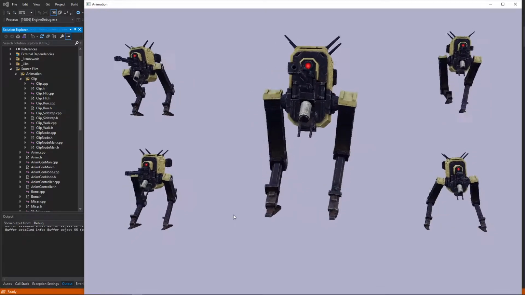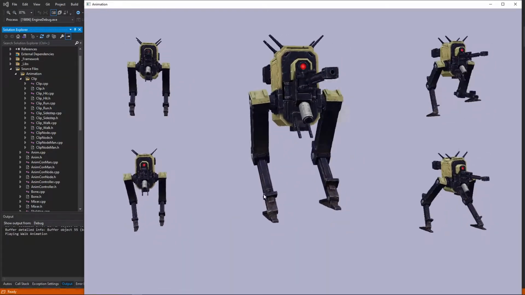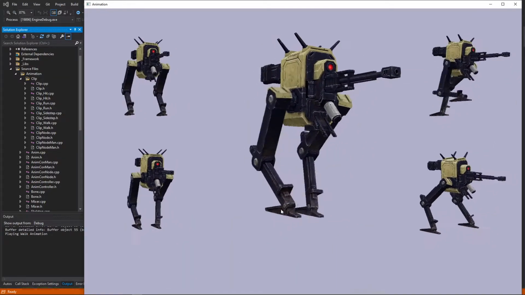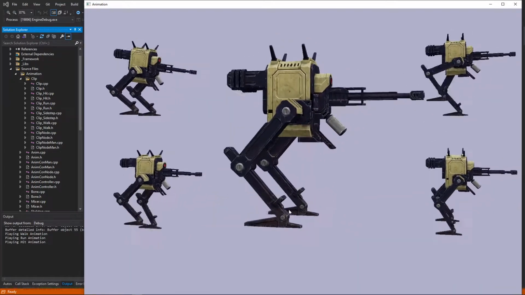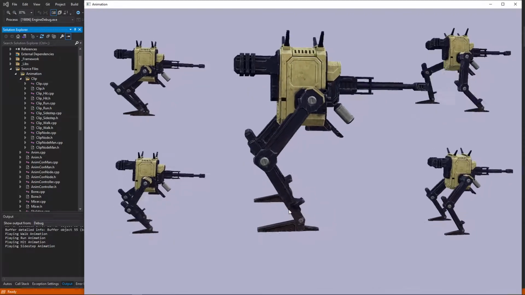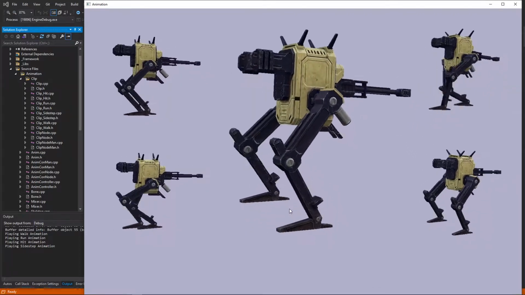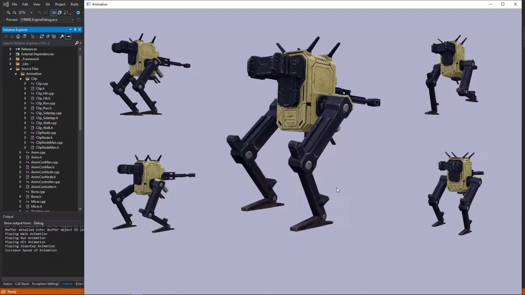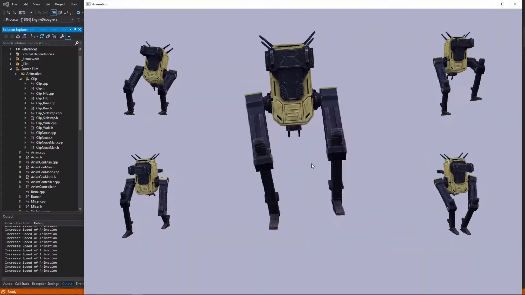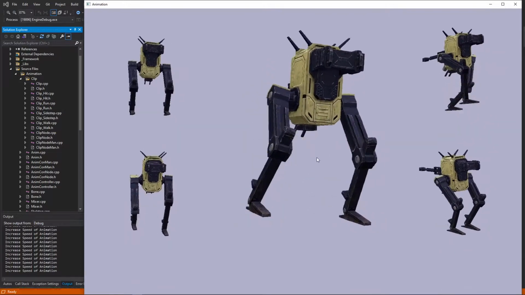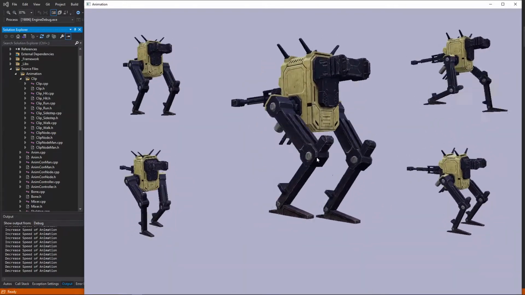So I'll go through all of those right now. If I click on Z, it's already in the walk state, so it continues. If I click on X, it will go to running. If I click on C, it will go to hit, and if I click on V, it will go to sidestep. Now if I want to increase the speed of this, I click on N, and since it's 1 millisecond, it takes some time, but here it is. To decrease the speed, I press B, so it decreases the speed.